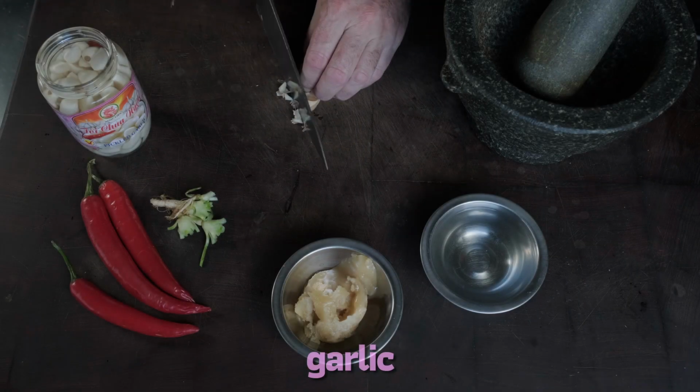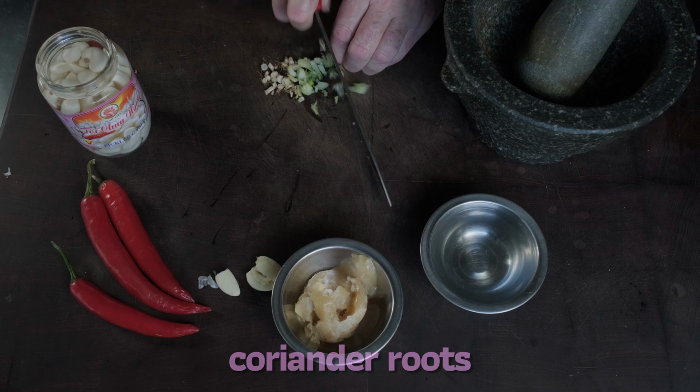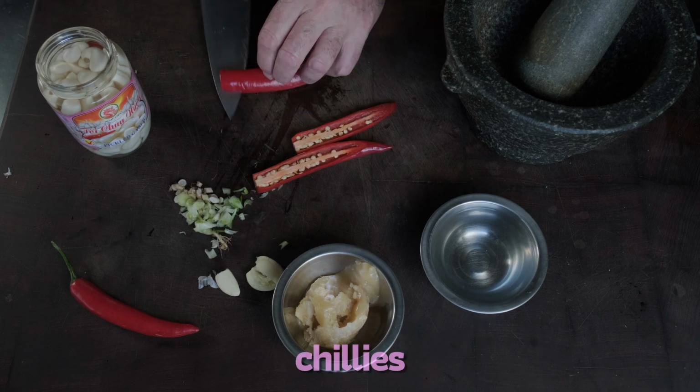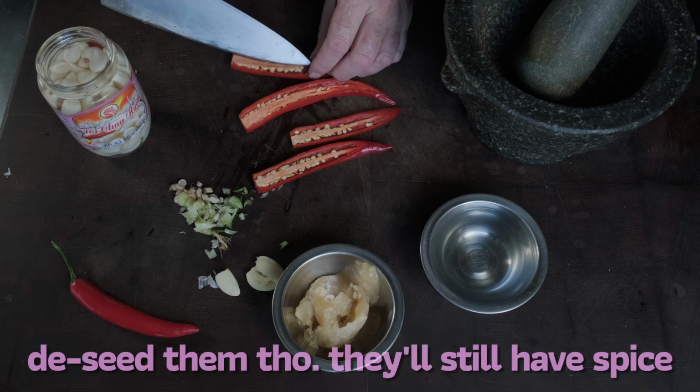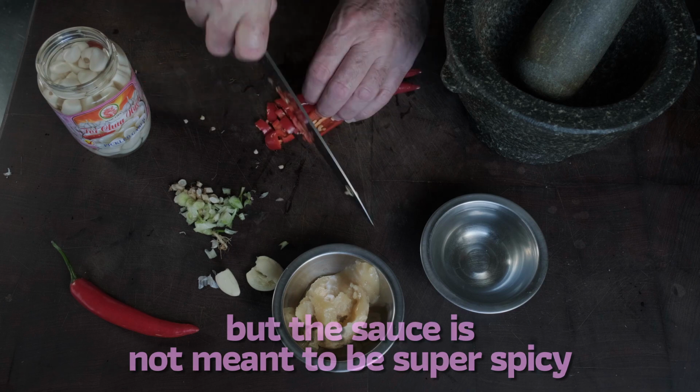Now it's sauce time. Whack some garlic. Chop up some coriander roots. We're going to pound this up, so don't be precious. Now just chop up a couple of chilies, however you like, but make sure to de-seed them at least a bit, otherwise your sauce will be just too hot.